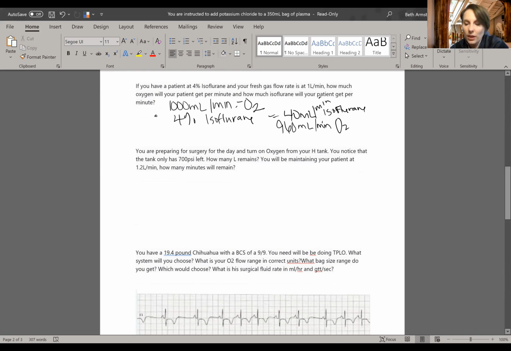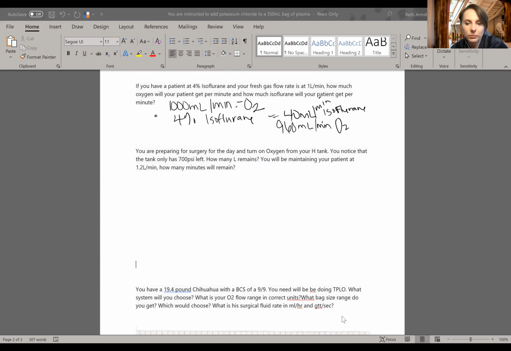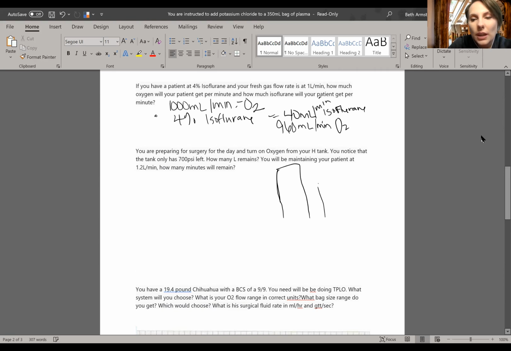Great. So did you learn this as well in school? Yes, good. No, okay. So, all right, you have two main tanks that you utilize in practice, right? Your H tank and your E tank. Your H tanks are the really big tanks that you have in practice, right? So H meaning huge, E meaning emergency. So that's the way that you can remember it.